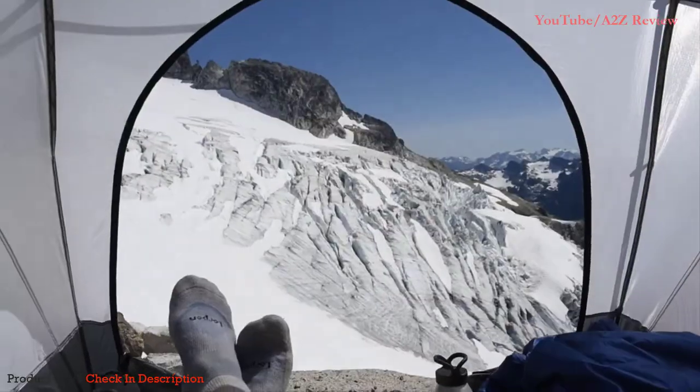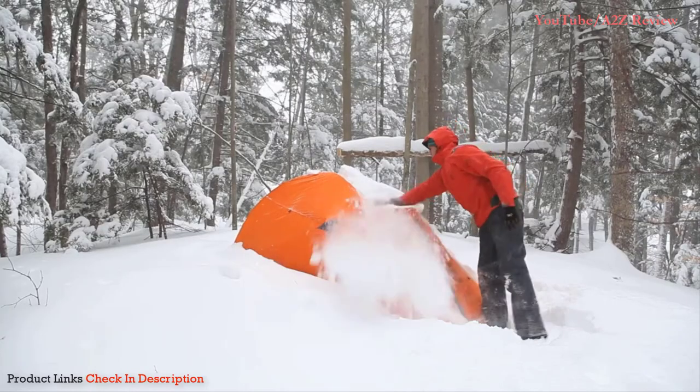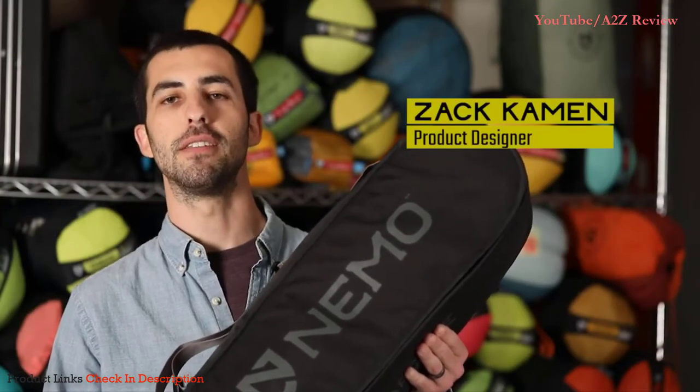At Nemo, we never bring anything to market that doesn't create a better adventure experience. Everything we make is designed to keep you warmer, drier, and more comfortable than what's already out there. This is Stargaze, the most comfortable chair in the campsite. With a unique auto-reclining system, just lean back and find yourself in the perfect lounge position. Dynamically suspended, this recliner swings fluidly like a hammock, offering you a relaxing sitting experience around the campfire under the stars.